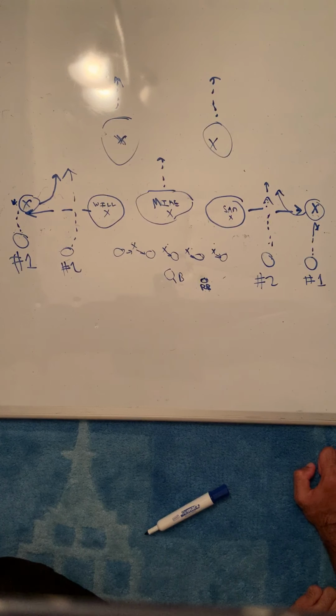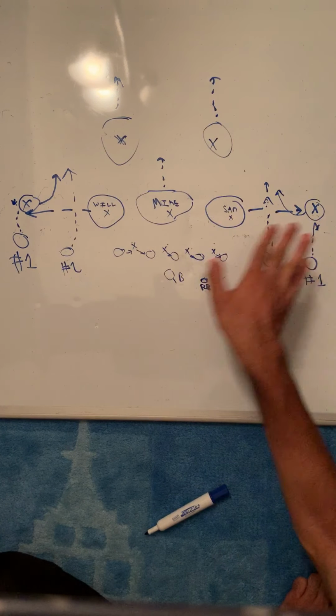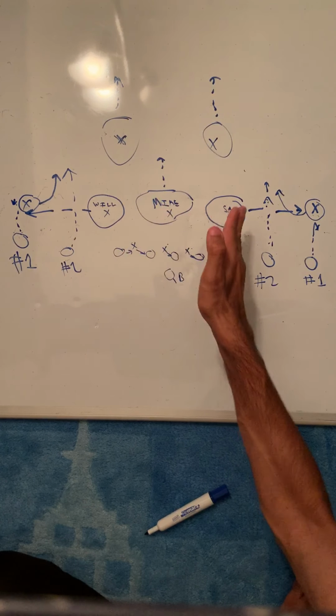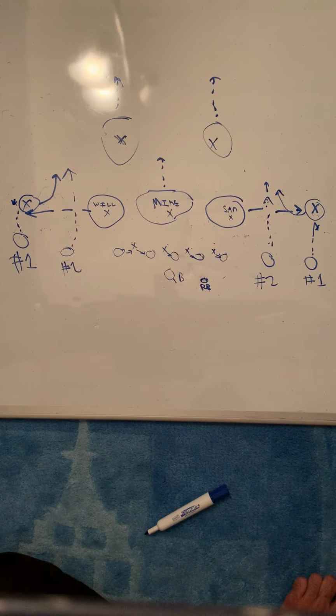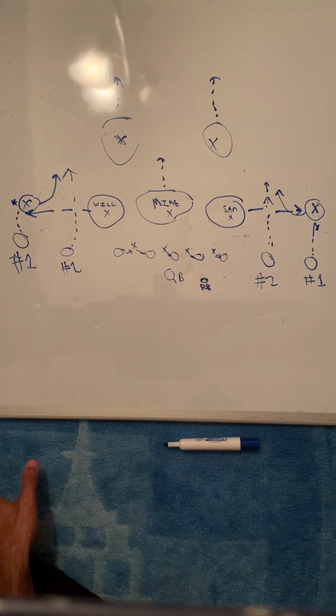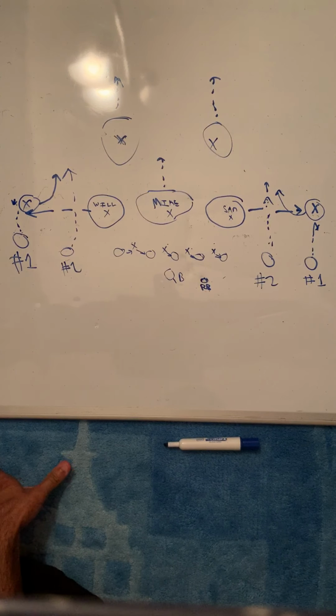But that is basically what's going to happen in a cover 2 scheme, and how to prevent deep balls in a cover 2 scheme, how to prevent that weakness from being exploited. Because cover 2 is basically known for being strong in the intermediate levels, like we talked about, because we've got two cornerbacks usually playing the flat, and we've got the Will, the Mike, and the Sam in a 4-3 defense. But it's also known for being vulnerable to the deep outside levels, right? We might have a video soon on an actual play that occurred in the NFL where cover 2 was used successfully against a deep ball to the outside.